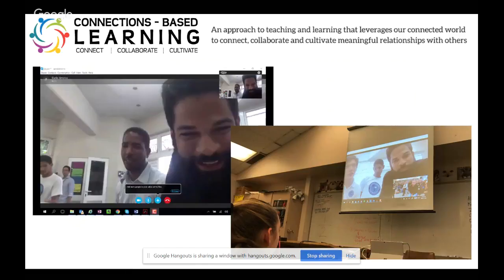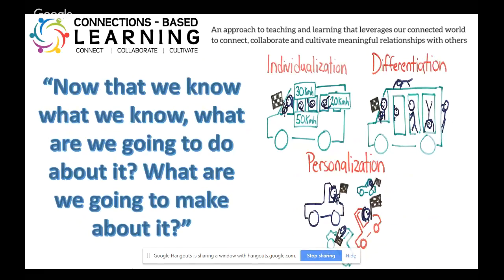And so through this, I was able to ask this question to my students. Now that we know what we know, what are we going to do about it? What are we going to make about it? And that's the typical connections-based learning question. We've made a connection with a learning partner. And now what are we going to do about it?